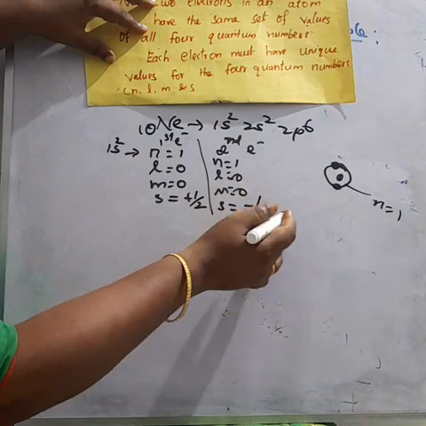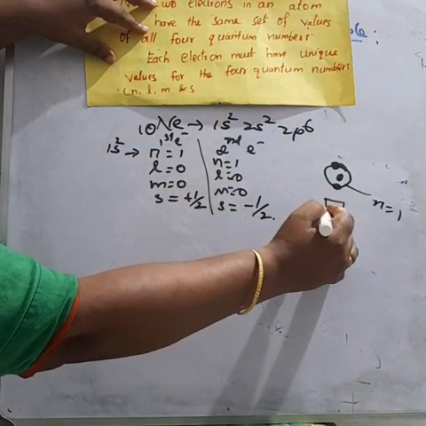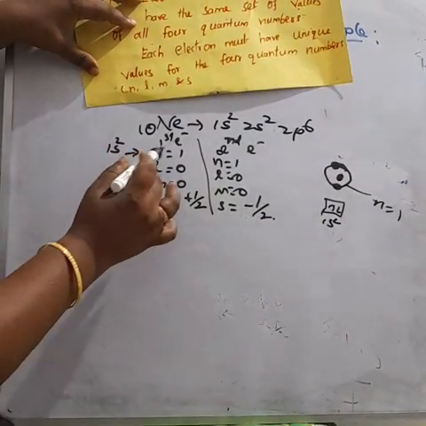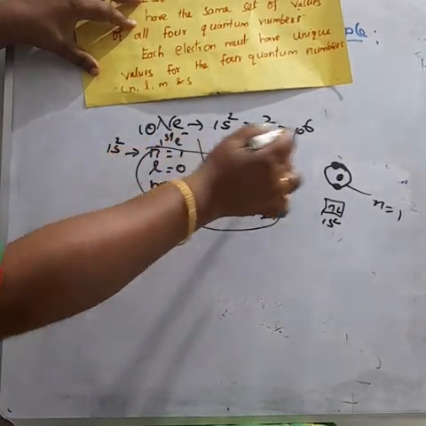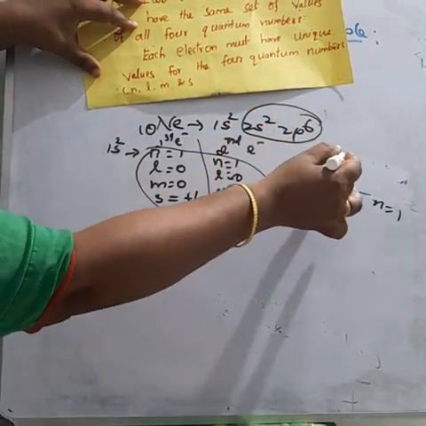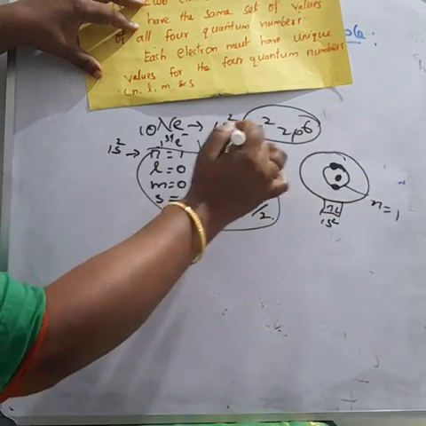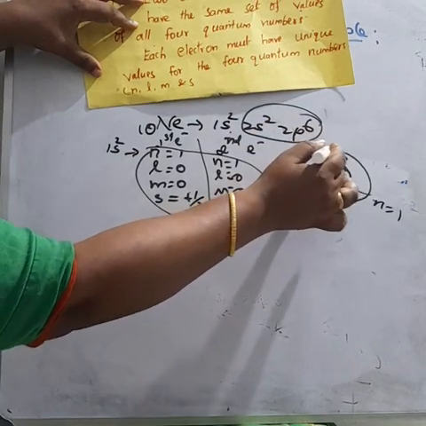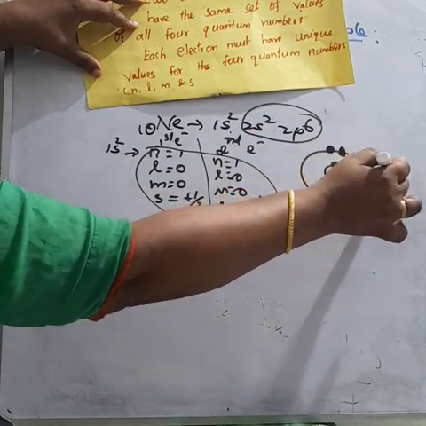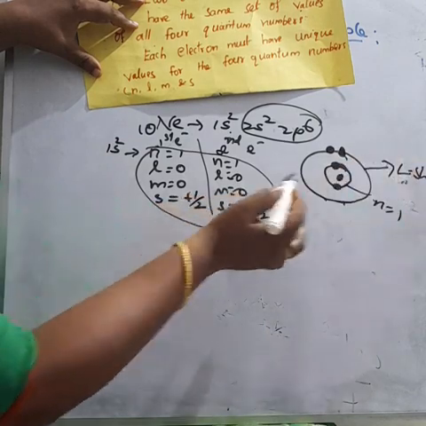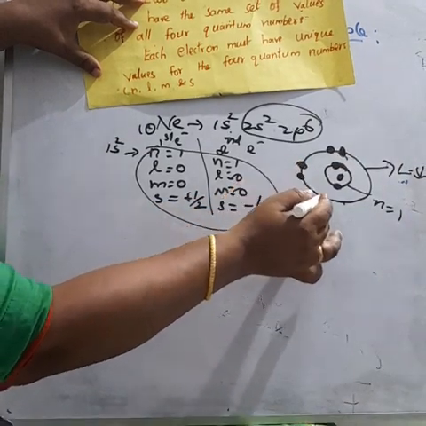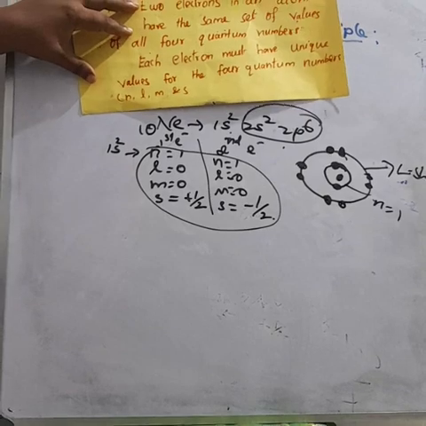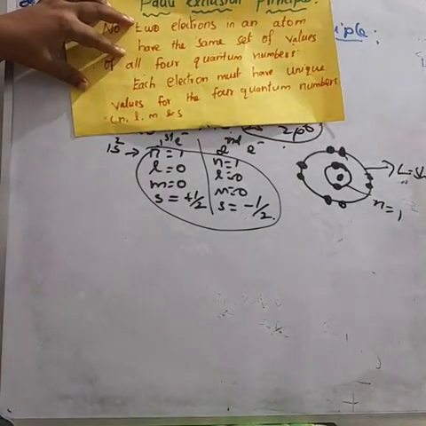Then now I am writing all the 4 quantum numbers for the 8 electrons in the L shell. Here 1s2 is n is equal to 1. Then in the second shell we can accommodate 8 electrons. Which shell is that? L shell. The second shell is known as the L shell. In the L shell we can accommodate a total of 8 electrons, 2s2, 2p6. Totally 8 electrons. How can you write all the 4 quantum numbers of these 8 electrons?